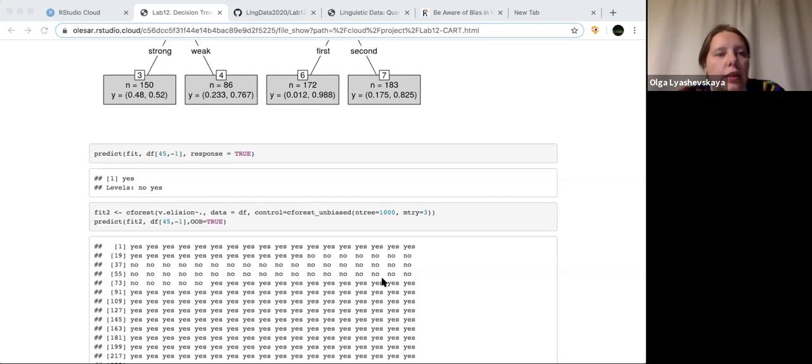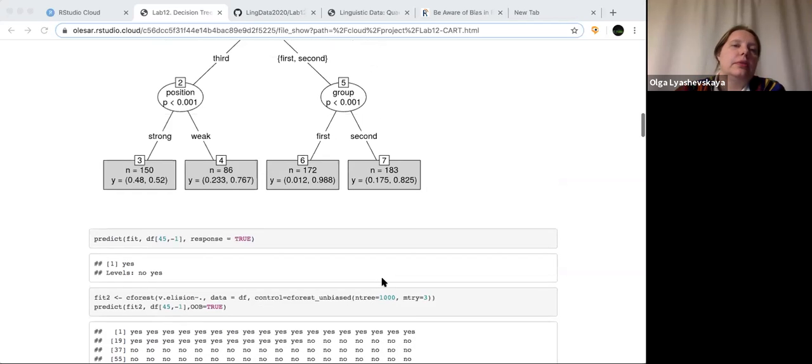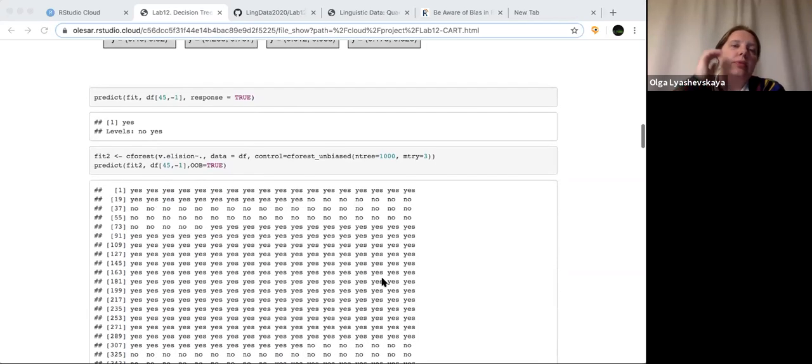Well, and now we'll look at how this works with the predict function that works just the same way as with other models we saw before. So first we can predict just one point. So we give some observation and get the response. In our predict function here, we use response equals true in order to get the prediction.